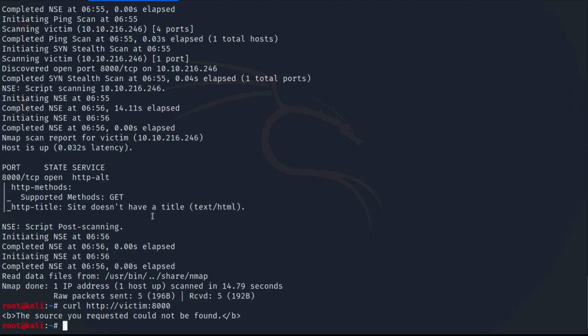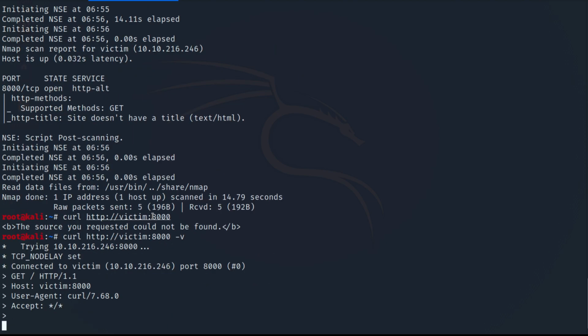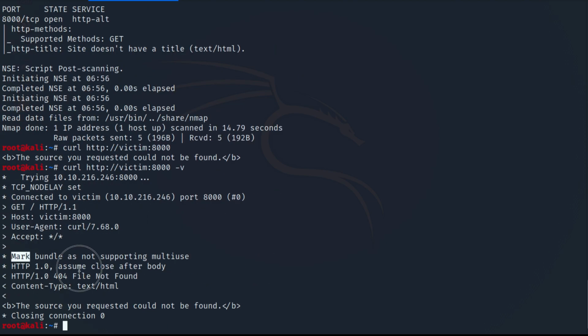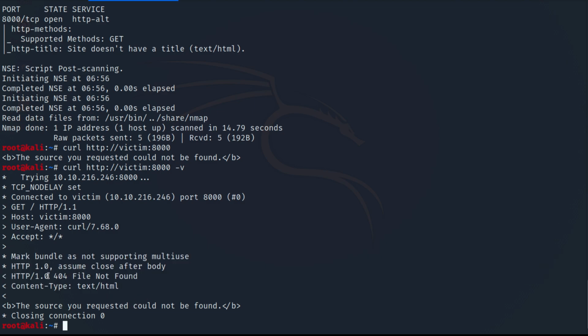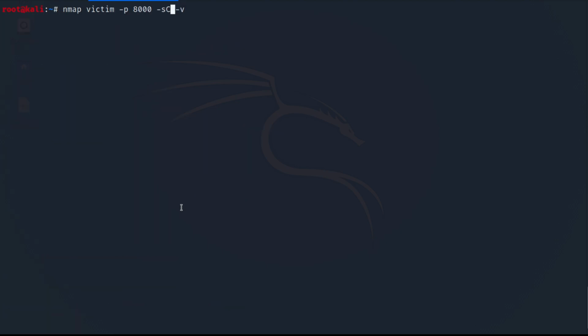Okay, so that's the only HTML code that we get back. Let's use the verbose mode. So here are the HTTP responses, and we see nothing here that is interesting. So why don't we discover some content? And to do that, I'm going to once again try nmap, but this time I'm going to use the scripts http-enum.